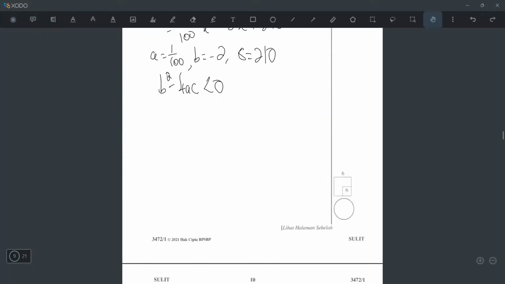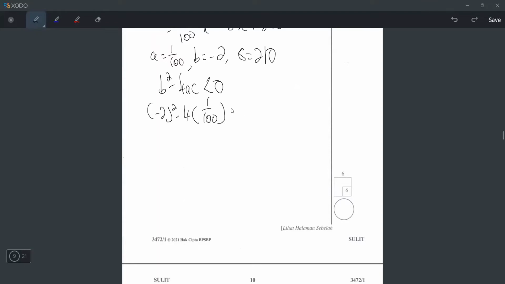So you should be fine now because you can do B squared minus 4AC smaller than 0 already, because they say no roots. And the B you substitute -2, the A you substitute 1 over 100, the C you substitute 210, and then smaller than 0. -2 squared is 4. -4 over 100 is like negative, I just use your calculator. Just press 4 times 210 divide 100, right? 4 times 210 divide 100. You will get like -42 over 5. Okay, smaller than 0. And then you just press 4 minus answer, and you get -22 over 5.